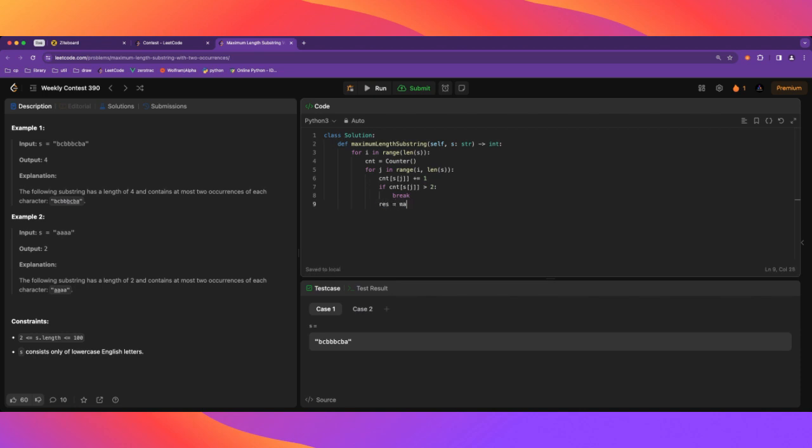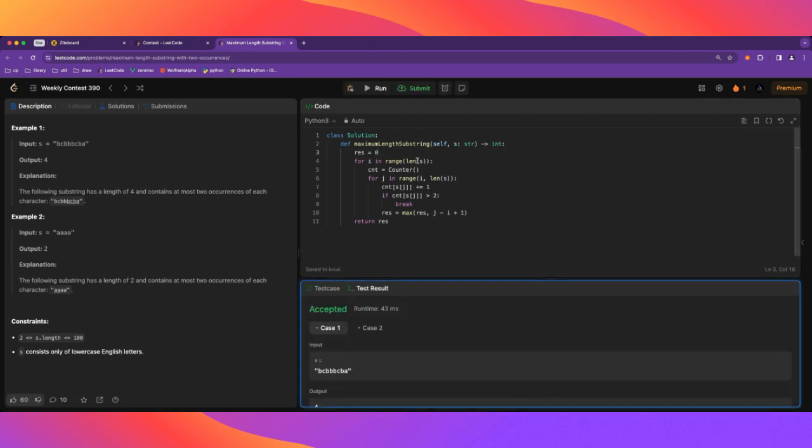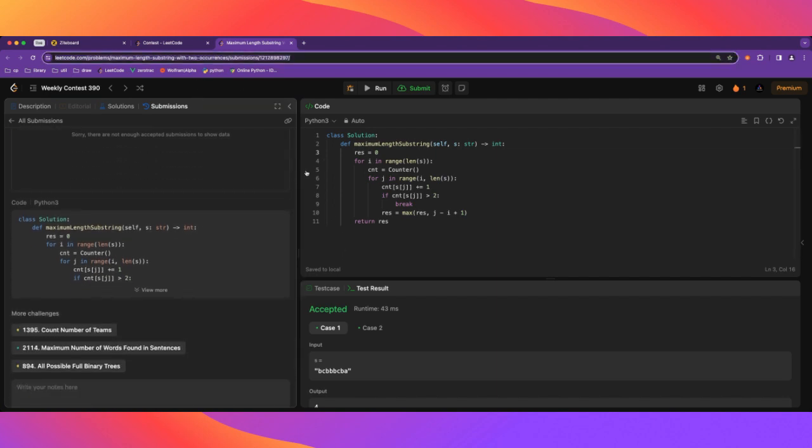And now we max: the length is J minus I plus 1, which is the usual when the ends are inclusive. We need to keep track of the maximum. And it passes the examples. Let me share the submission.